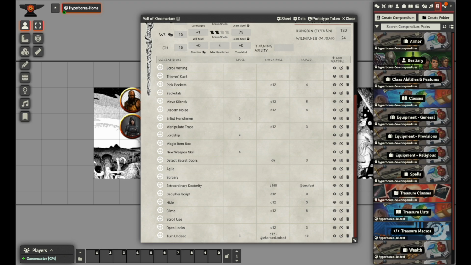But first thing I'm going to show you now is the fact that you can sort these simply by dragging and dropping. So what I like to do is I like to put the basic class abilities with no level parameters in alphabetical order at the top. So if I start with something like Backstab and I slide that up there, oh, and I think Agile, yep, so I've got to get that up there. So I've got a bunch here that I need to do. I'm just going to do this really quick, and you can watch me and fast forward here.